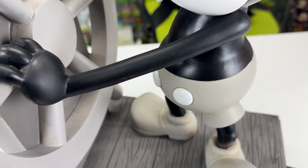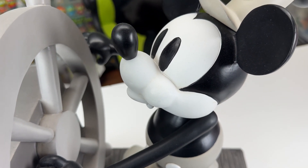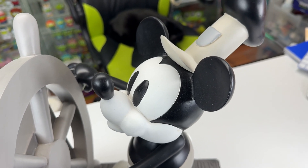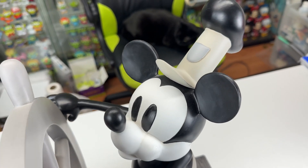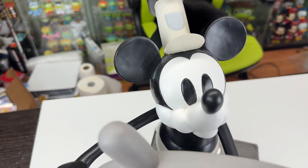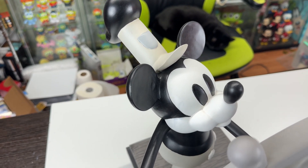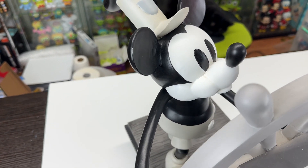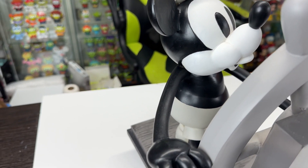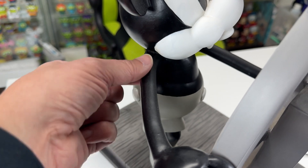This belonged to someone else — there's actually a bit of a story. A friend of mine picked this up for me in Orlando, and then when my family and I went down to Disney World, we met up and he gave it to me. So I greatly appreciate Aaron — if you happen to be watching this video, he's always been a great friend and I've known him for a very long time. A lot of my friends I've met are from online, through my artwork or other avenues. I love the cute little mice hands he has — very long arms.